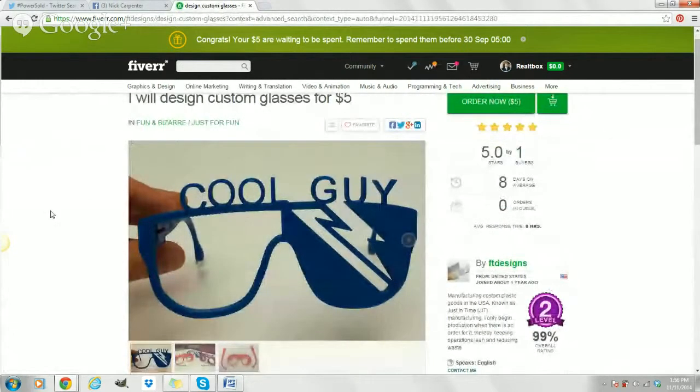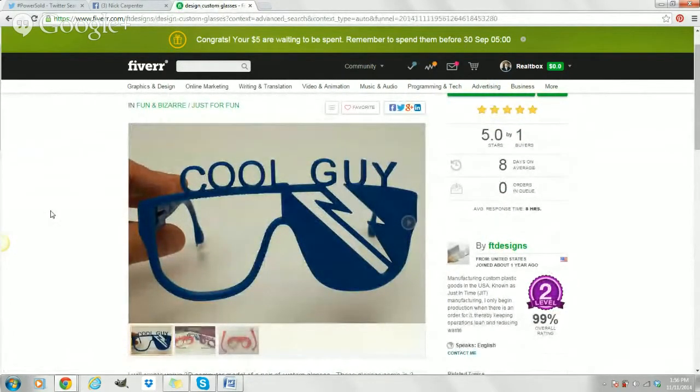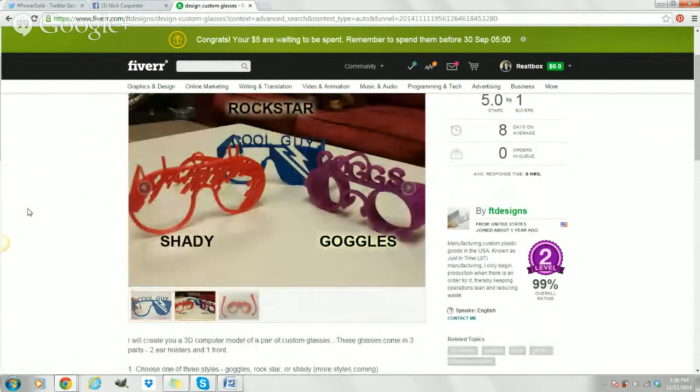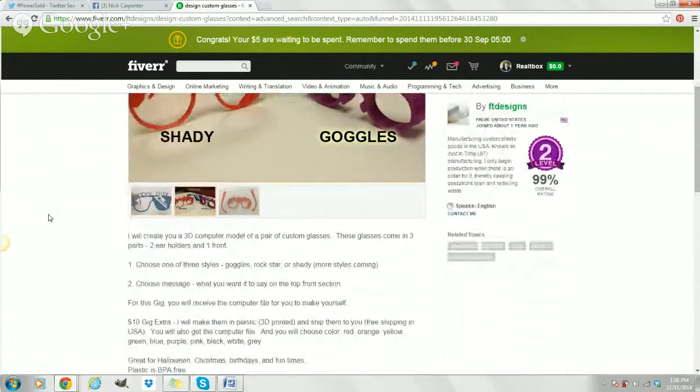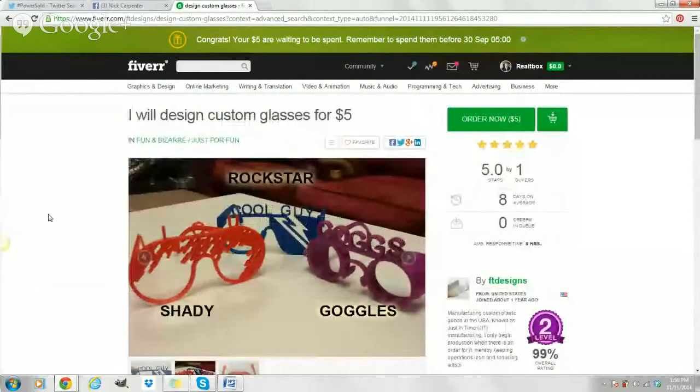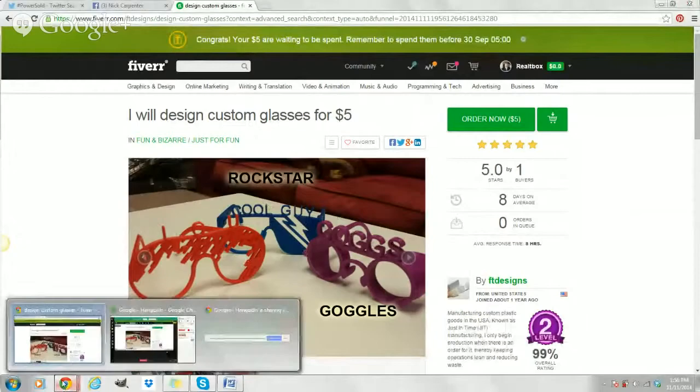So you could order the realtor glasses that either say like realtor on the top or has their name, right? There's different styles. You can pick whatever it says on the top. They just make these totally custom. They create them on a 3D printer, right? And it's like $10. Yeah, $10 to get them printed and sent to you. So that's it, right? That's pretty awesome. So basically, for 15 bucks, you can have the Realtor some totally custom, totally cool sunglasses. So that's like the last little hack there, you know.